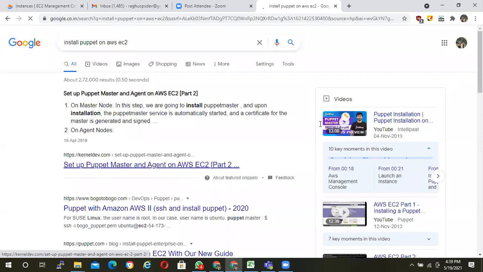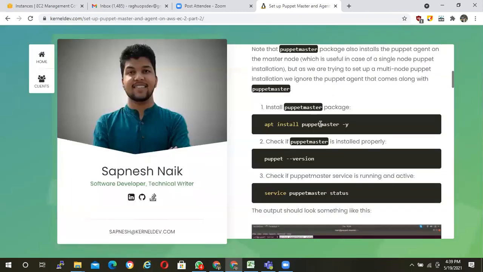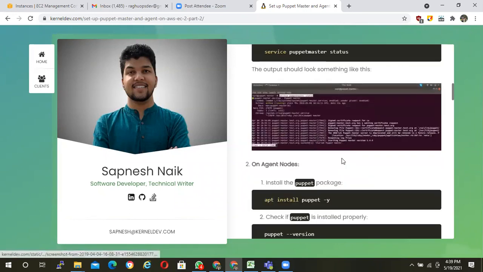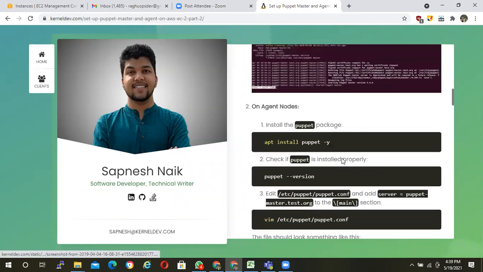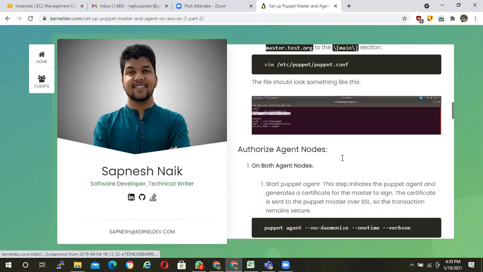Okay, this person has taken Ubuntu, it seems. We will also see, in case it is not available in Amazon Linux, we'll also move to Ubuntu. Okay, and then started installing.